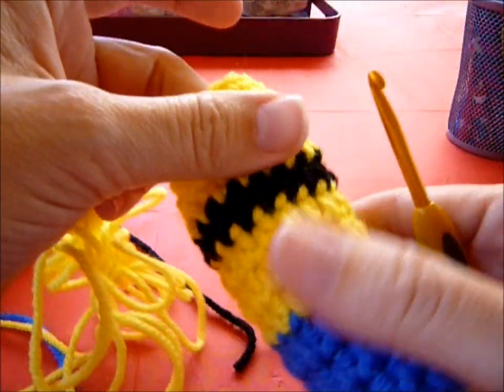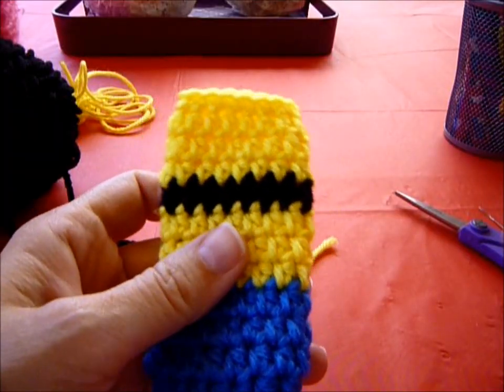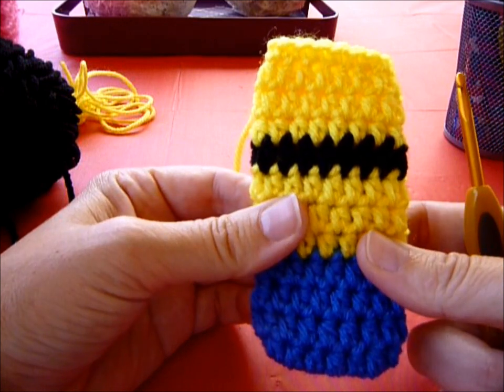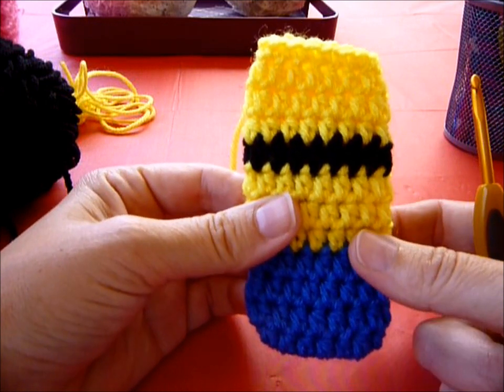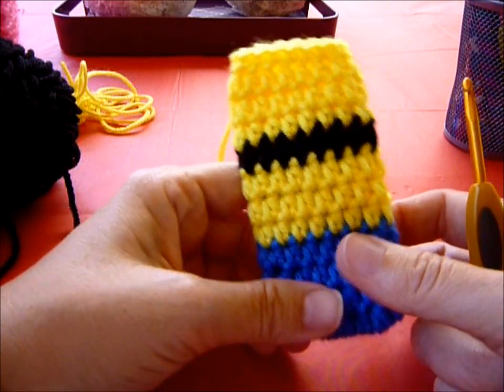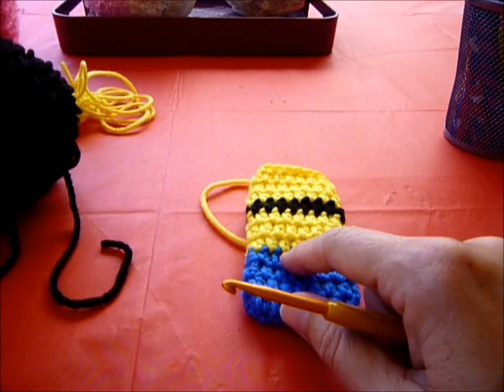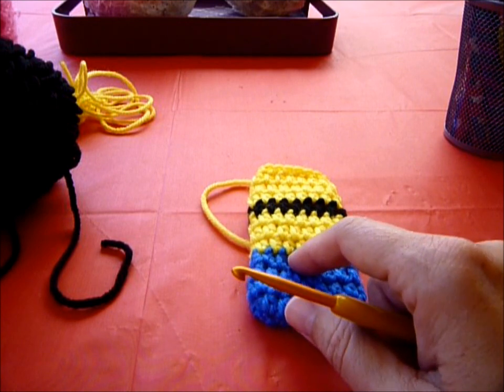Now we are going to work on the eyeball. To make the eyeball, you're gonna get white. I forgot to tell you guys that in the beginning. You're gonna need white worsted weight yarn to make your eyeball.